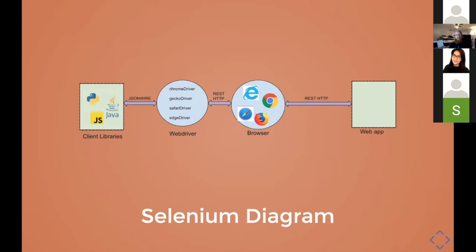Let's just lift the hood a little bit and see what it looks like. So left to right, you have your client libraries, the things that you use to talk to your web application with. That communicates via JSON wire to WebDriver. That WebDriver can be, depending on the browser, ChromeDriver for Chrome, Gecko for Firefox. You'll have different drivers that all use this W3C specification I was talking about earlier to do a RESTful HTTP request to a real browser that then communicates to your web app via REST HTTP or WebSocket. But so left to right, you have your client library. So if it's Python, you have PyTest communicating to WebDriver through a stateless interaction to your browser, to your web app.